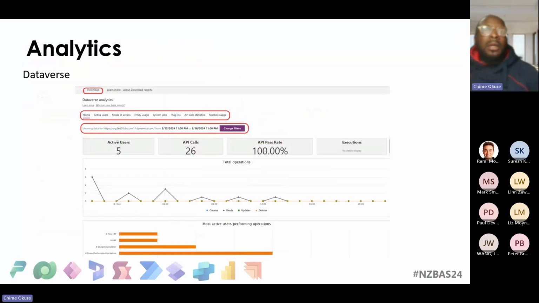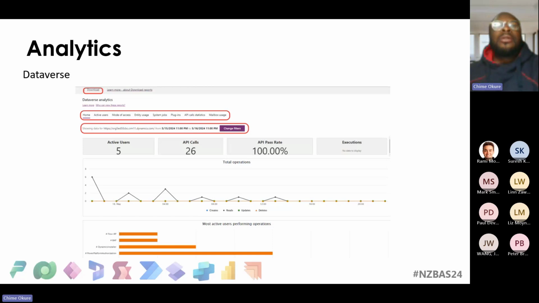This is another one, analytics. On the analytics on the left-hand side navigation, you can now quickly view all your adoption and user metrics for your organization. It's broken down into 4 areas: you've got your Dataverse, your Power Automate, your Power Apps, and also your data exports. For all these applications, apart from data exports, I think it analyzes everything for the previous 31 days. So if it's more than 31 days, you will not be able to extract any information going back.